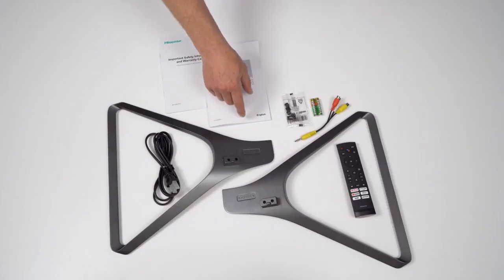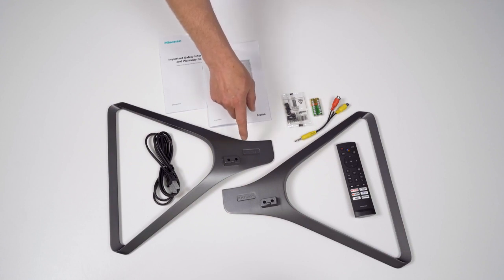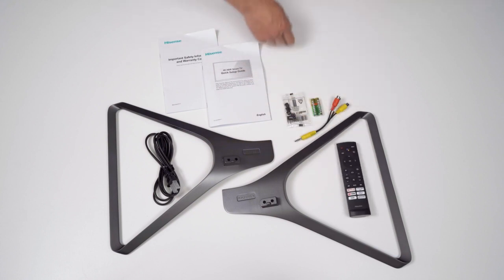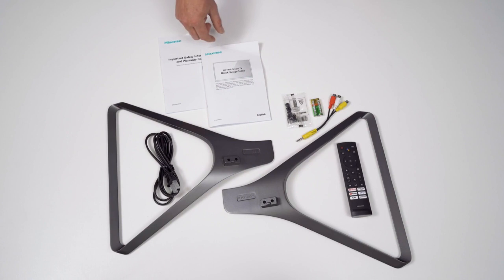Okay, here's everything that comes in the box, and we've got a two-piece stand. I think that this is a two-position stand, one narrow, one wide. We'll see in a moment. Power cable for the TV, a rather wobbly remote, batteries for the remote, screws, and then we've got a breakout cable. We don't need this.